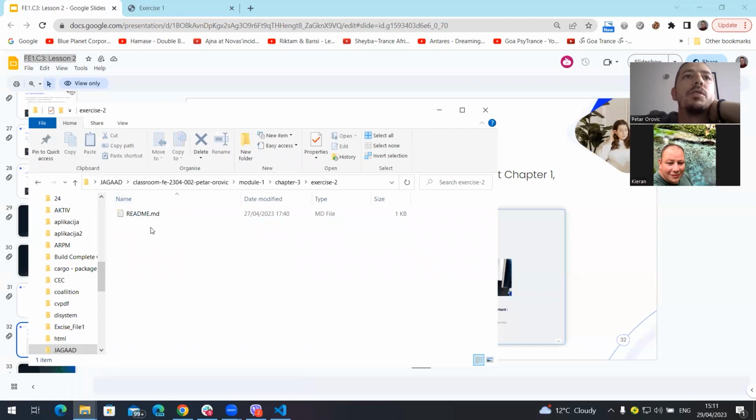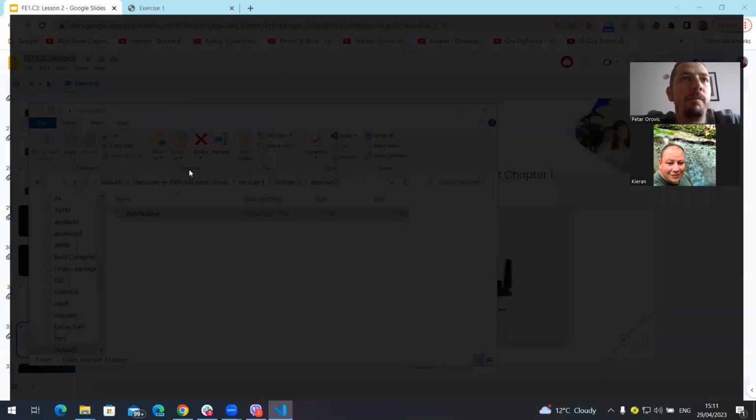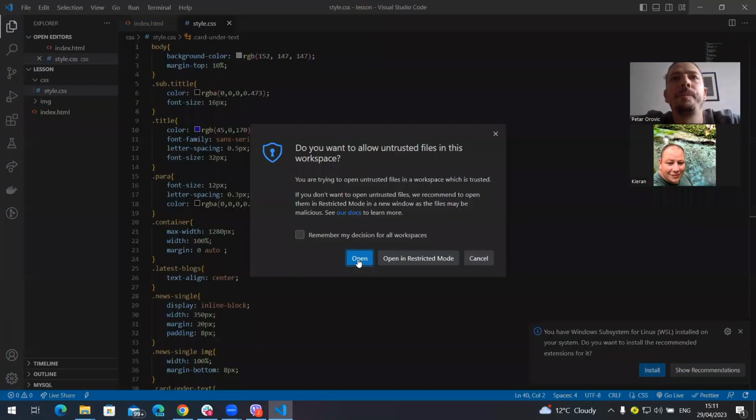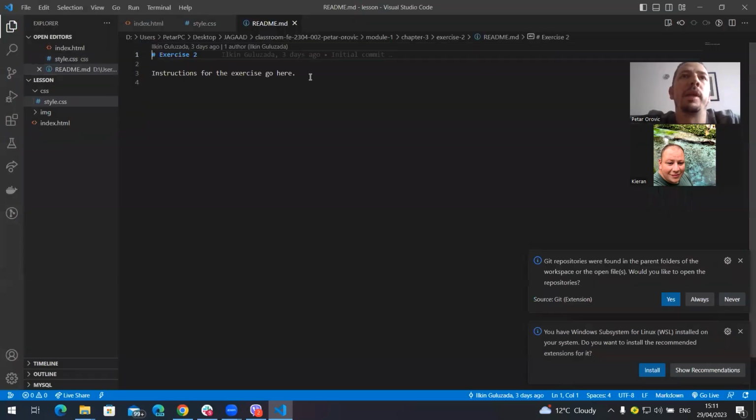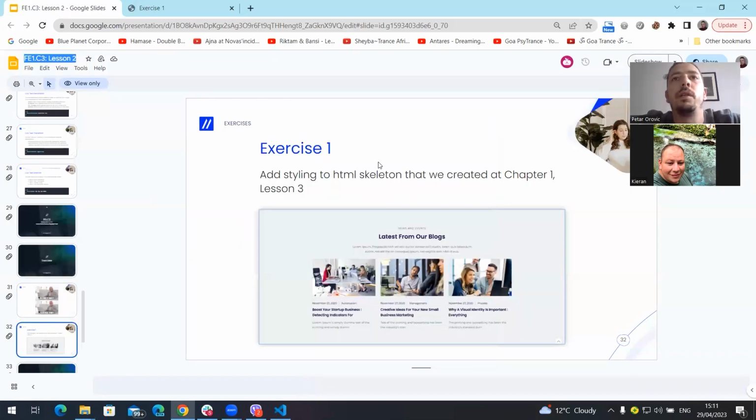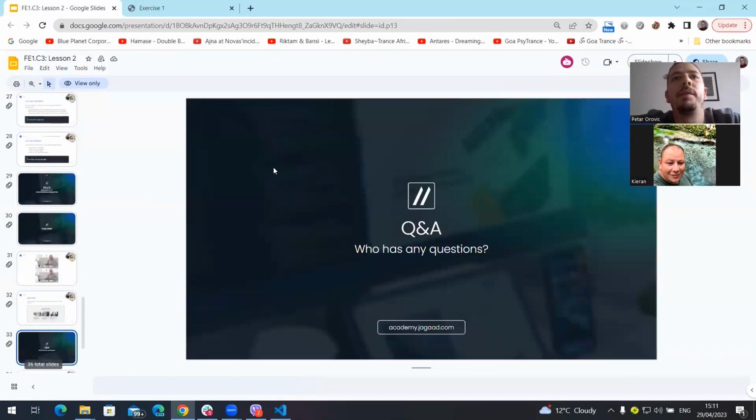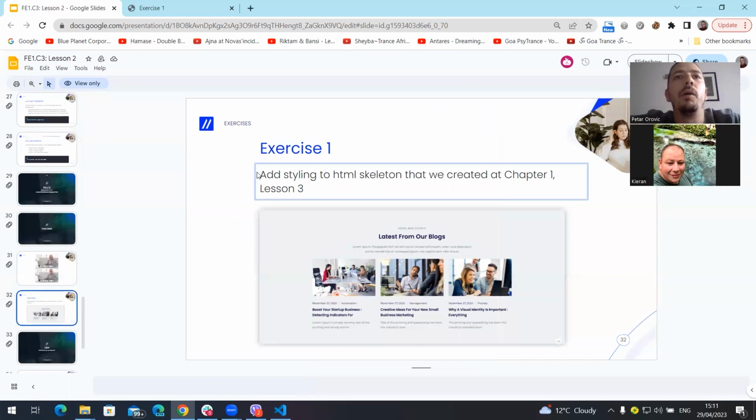That means exercise 2. It has the README file here. So basically, in the README file, you can open it with a code editor. And basically here, this is the way we did. We still don't know if that's the correct thing, but I think you should add just some description to this file, what you did and so on. So let's put it like that only.